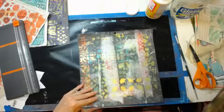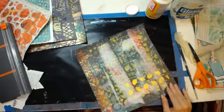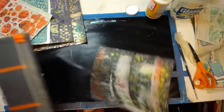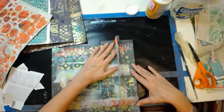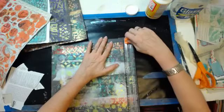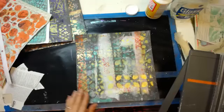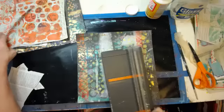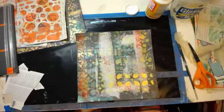All right. I know I want to use that one for something, because I really like all this. Let's trim off the edge right here. And this is 12 by 12. I don't know if it'll stay 12 by 12. I'm almost thinking 9 by 12 is what I'm thinking. Or a little bit.